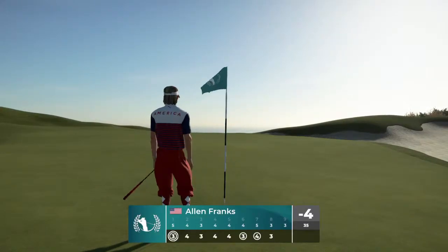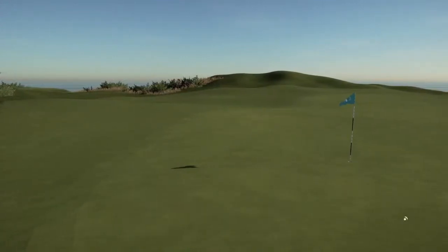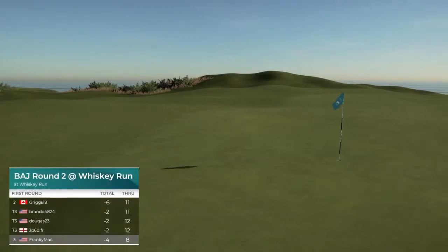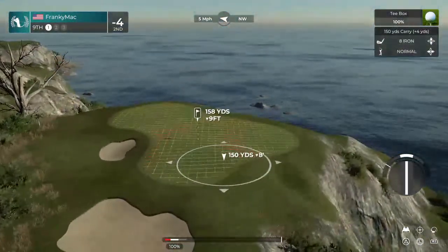I didn't practice, so my practice round is the first round. And after minus that, four. You will stay right there at four. I'm going to leave or shoot. Griggs at minus six, yeah. Teeing up now on hole number nine. Back-to-back par threes.